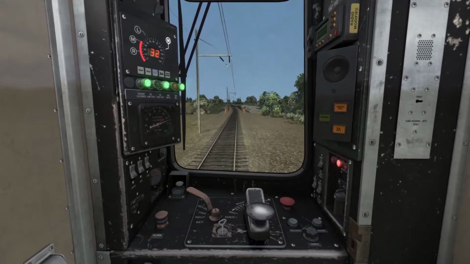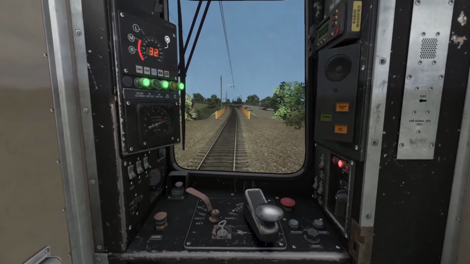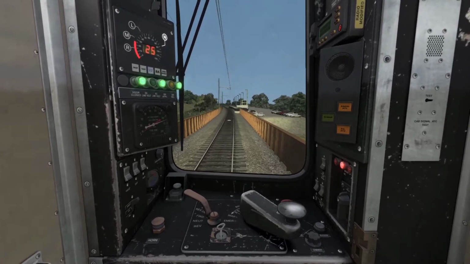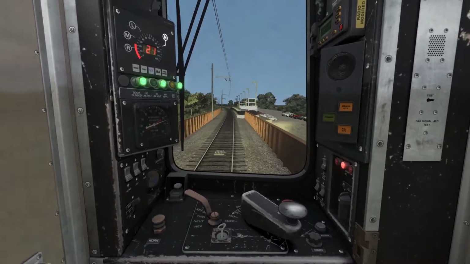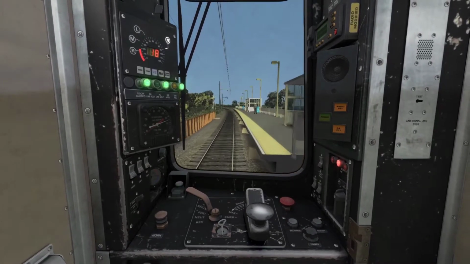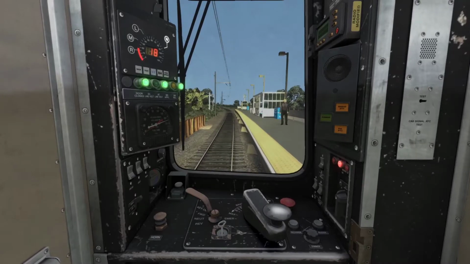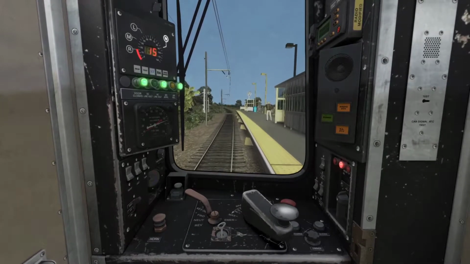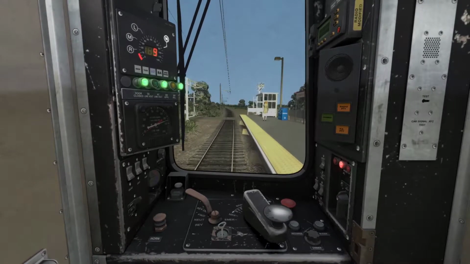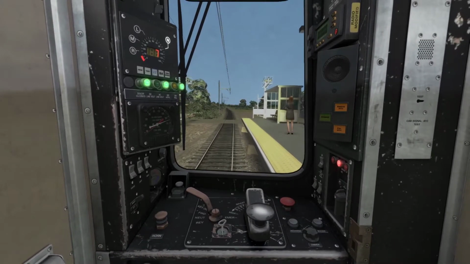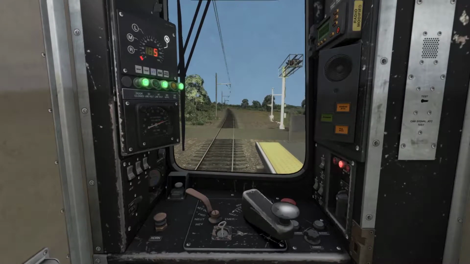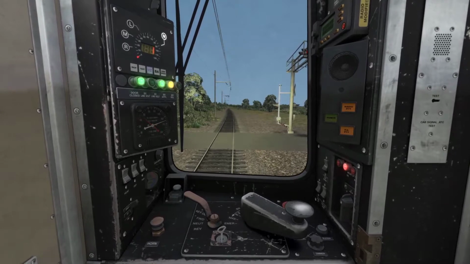And here's Talmadge Hill. You see, there's no railroad crossing here. Only on the other side there is. Now, in this game, Talmadge Hill can only fit 3 cars for some reason. I'm pretty sure in real life it can fit 4. But, you know, in this game, only 3 cars. I don't even know why. I feel like some platforms in this game are shorter than in real life.